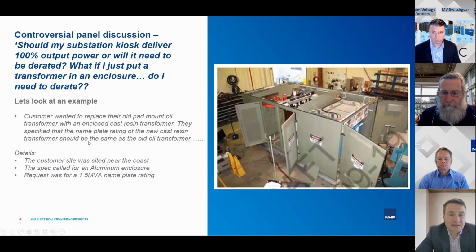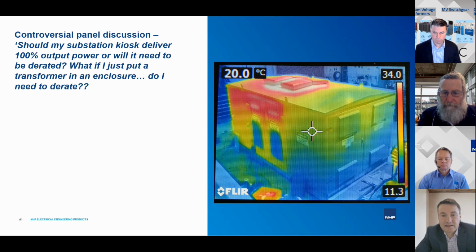Maybe if we look at the next slide, Nick, there are some interesting thermal scan images that we took during those type tests, which show exactly where the hotspots are and how the intakes work at the bottom of the louvers. The hot air outputs go to the top of the louvers, and we also installed 4 cowlings on the roof that actually helped a lot with improving the natural ventilation within this enclosure.